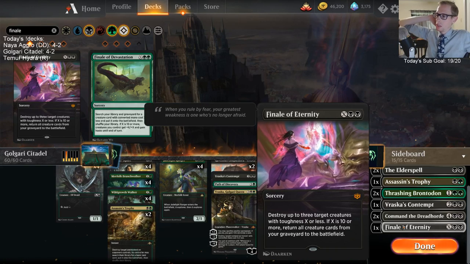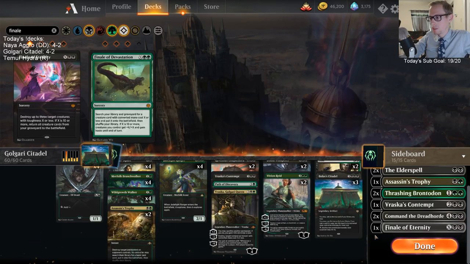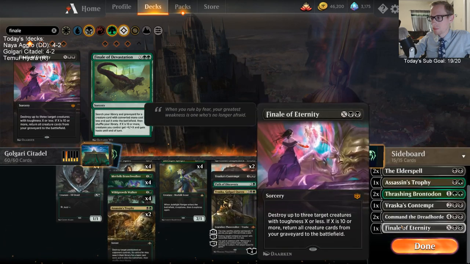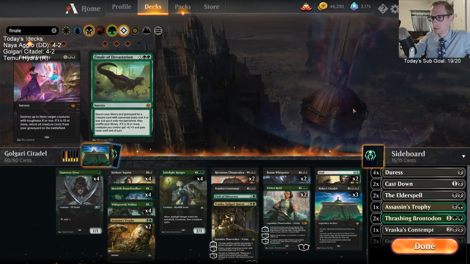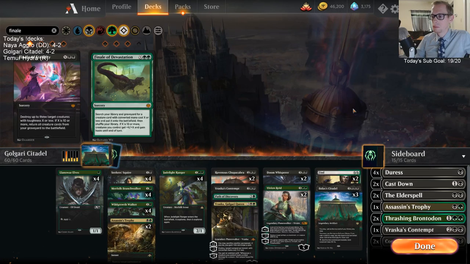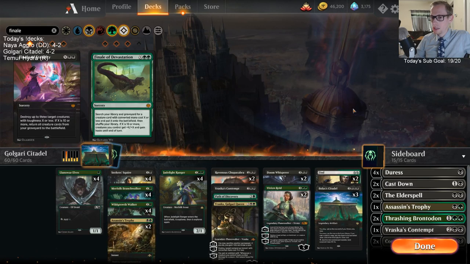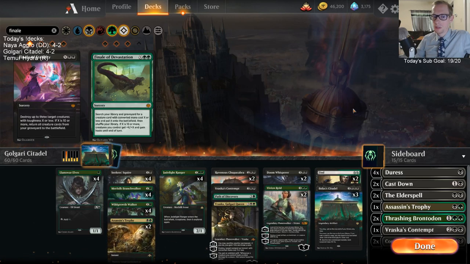Finale doesn't work with Citadel. If you have a Citadel in play, Finale is just pay two life to destroy up to three creatures with toughness 0 or less. You're just going to play X is 0. There's not really creatures with toughness 0 or less. But yeah, the Path of Discovery, the Vraska. I don't know if I like Finale more than Ritual of Soot. Thinking like mono white, you probably just need Ritual of Soot against mono white.